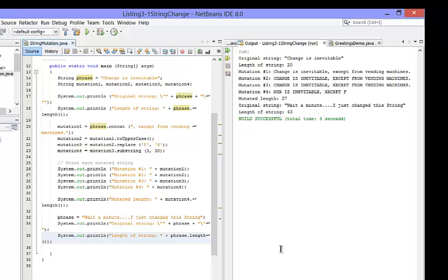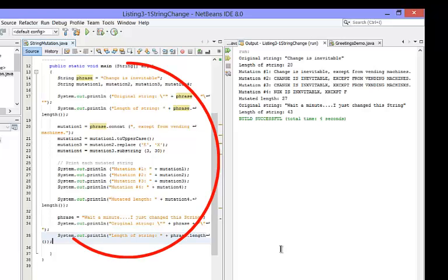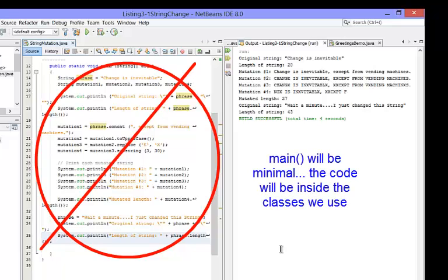I hope this helps you understand strings more thoroughly. Please play around with the programs in the book. One other note, after this week, we will no longer be using programs of this style. So I don't want you to get too comfortable with having main methods that have all of the code, because that is really not a good object-oriented style of programming.